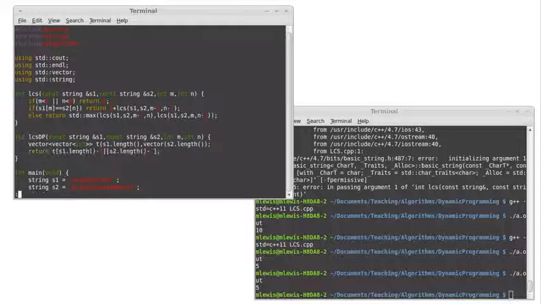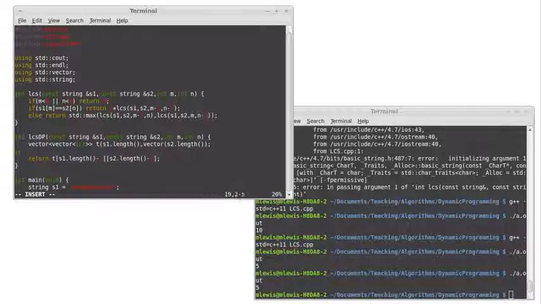I'm writing C++, so I need to put a return on that. Okay, now what? Now we need to write the loop that goes around and fills this up and has the logic from the recurrence relationship inside of it.